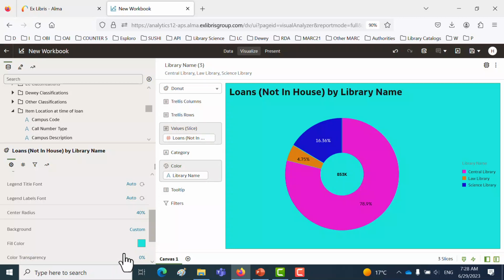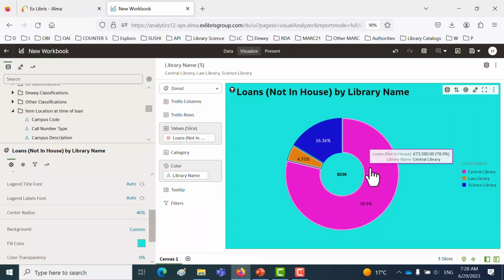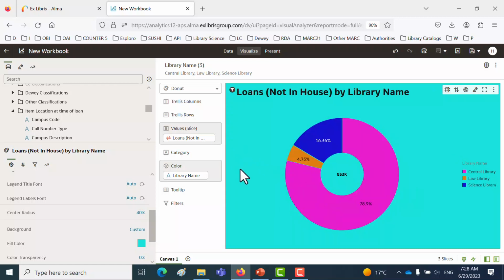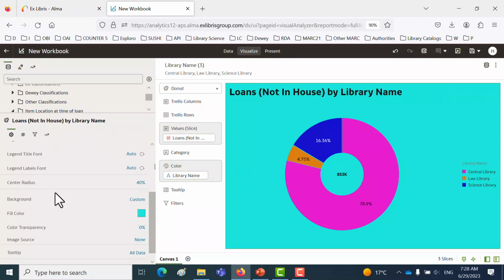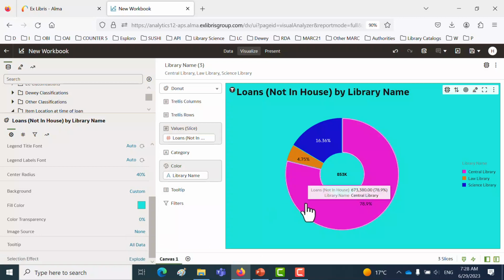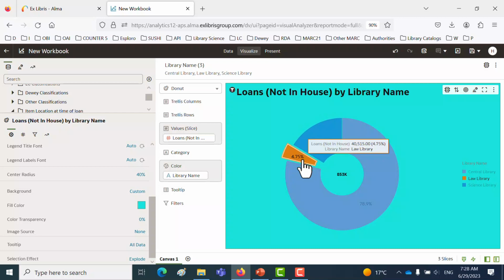Now here too, we can select what happens when part of the donut is selected. Now if I select it, you can see it gets highlighted. Last time we changed it to explode. So we can do that here as well. So everything is selected in here in the visualization. And in the data panel, I'm still here in the General tab, and we've got the selection effect. Defaulting to highlight. We'll change that also to explode. Now you can see we click on it, it explodes. It kind of separates from the rest of the donut. We click outside, and it comes back in.